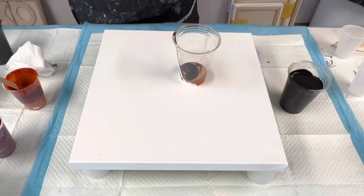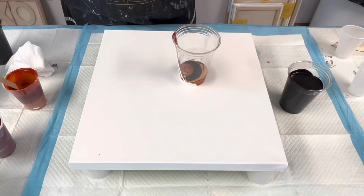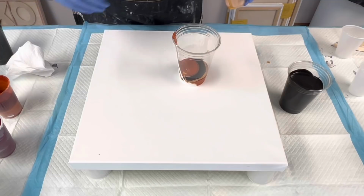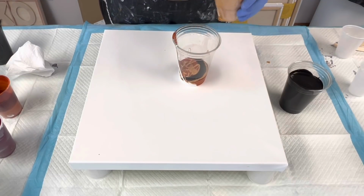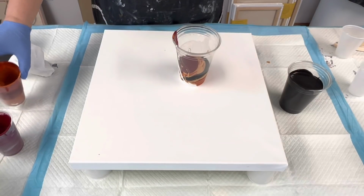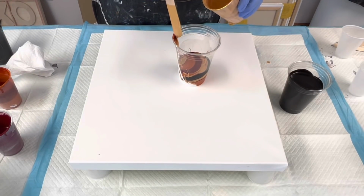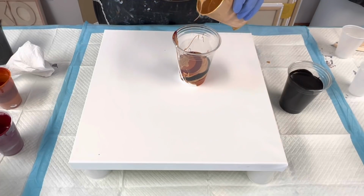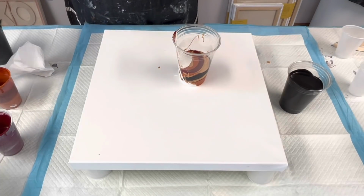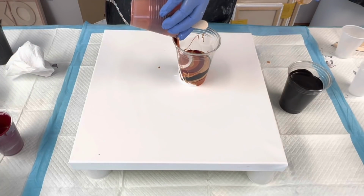Oh boy. I have some pearl marmalade left over here we'll throw in on top of the black. I'm hoping this shows up. The Nickel Azo Gold. A little bit of gold. Some Bordeaux Red. I don't think I want to use too much of the black. I'm going to come in with some white now. All right, let's do the Nickel Azo.